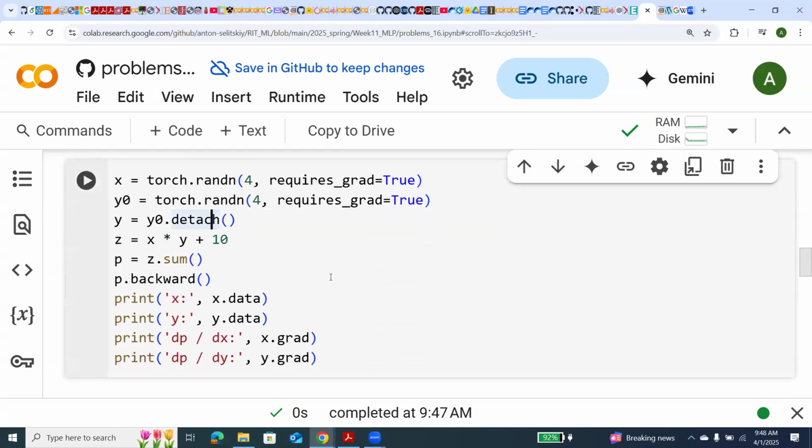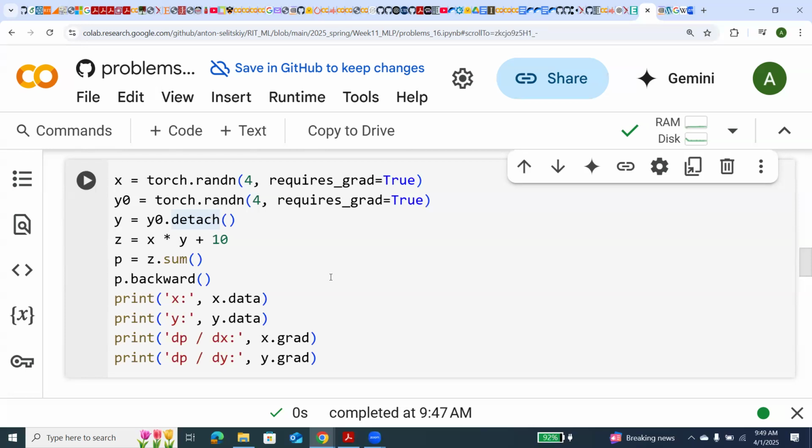I create a random vector of size 4. Then y0 also a vector with gradients.